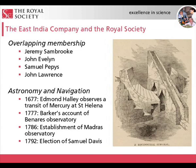The East India Company was often used by the Royal Society to learn not only about India's potential as a site of collecting drugs, making astronomical observations, and so on, but also as a channel for the acquisition of Indian knowledge about these subjects. Because East India Company agents often learned local languages, they were well placed to acquire local knowledge, for example about the medicinal uses of plants, which was then transmitted to the Royal Society to be compared with communications received from elsewhere, and the records left by other travellers.